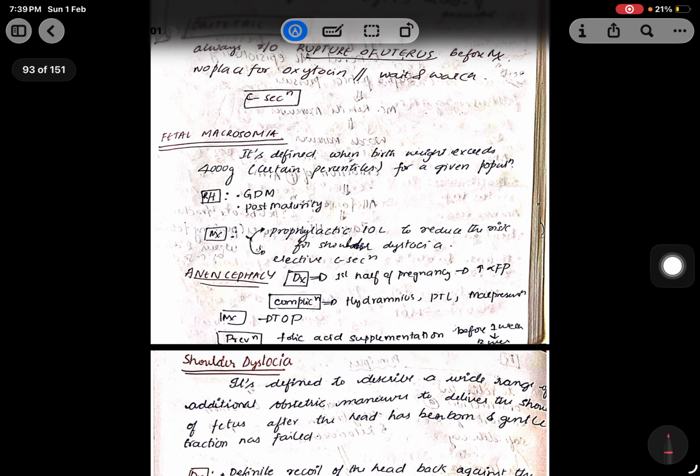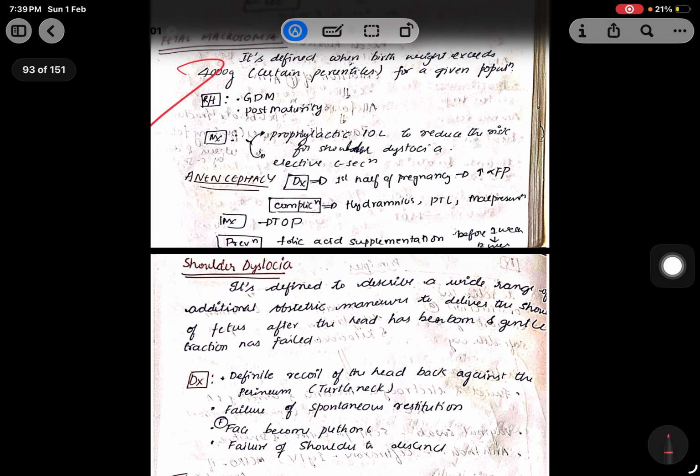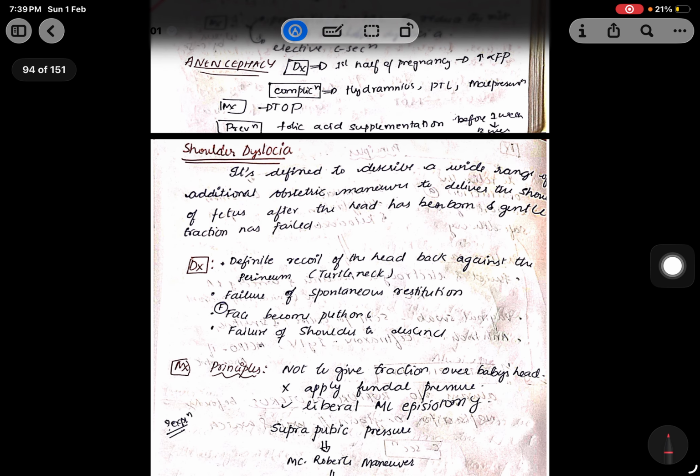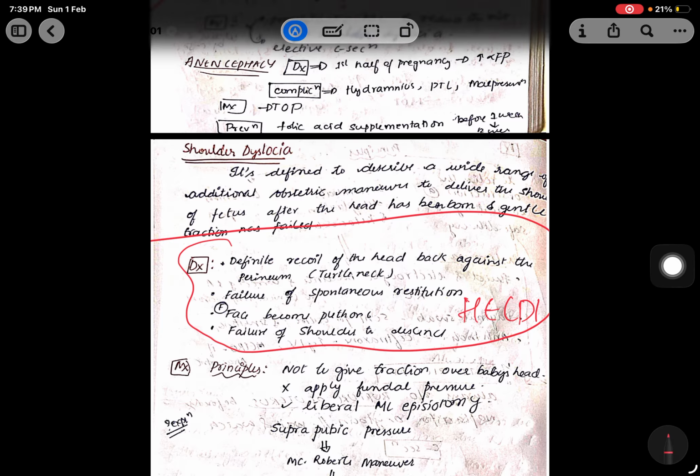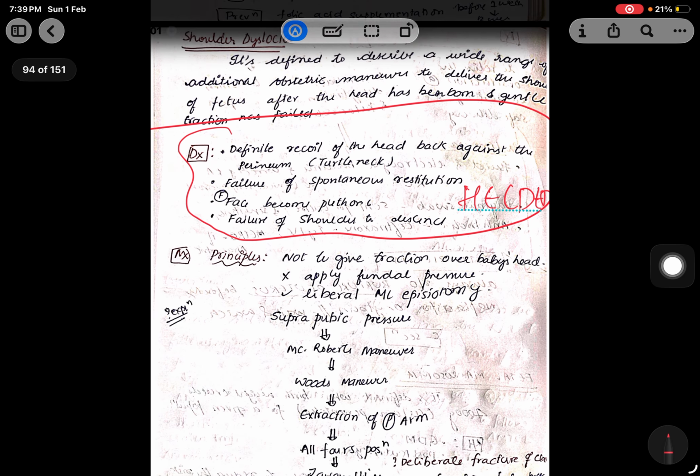It is fetal macrosomia if it's more than 4 kg. That is called fetal macrosomia. And what is anencephaly? I'm sure you are studying from first year, so I don't think you need to know about this. Again, shoulder dystocia, that is, during delivery the shoulder is obstructed, so you are unable to do a shoulder delivery. So when you go with all these maneuvers, you can try. Again, you can remember the mnemonic HELPERR. I'm sure you know about it. So make sure you study them.